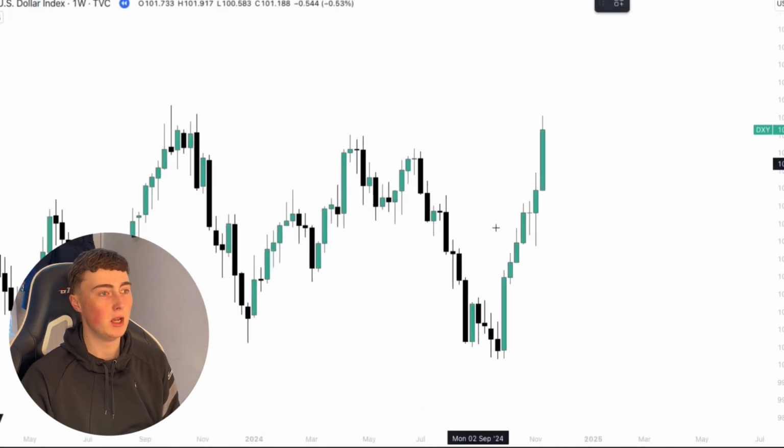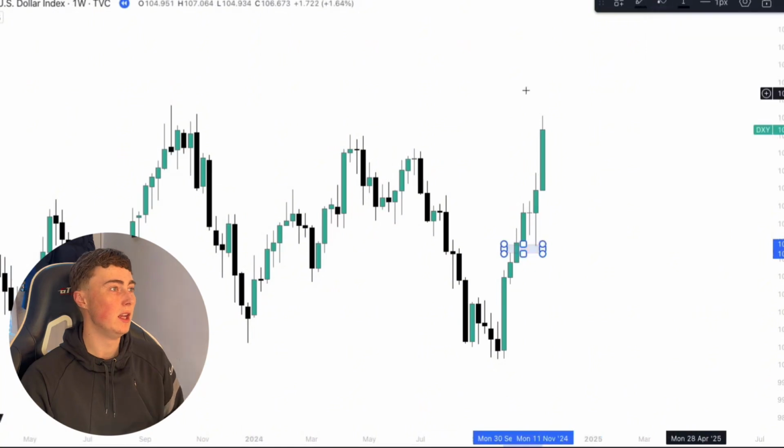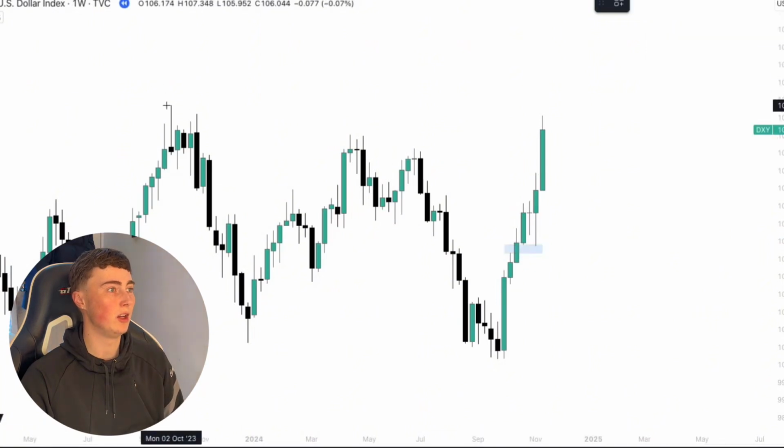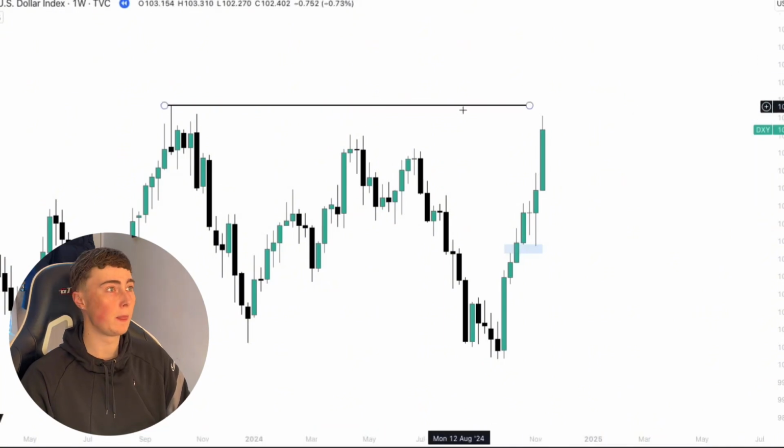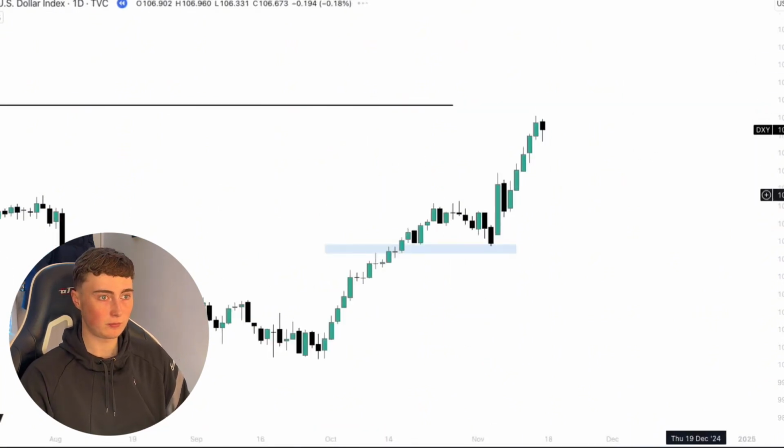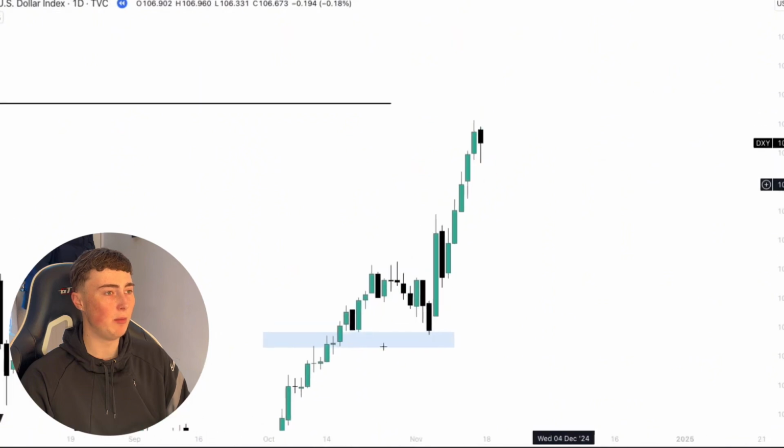If we look at the weekly, we've been printing consecutive bullish candles, respecting all the bullish arrays, right? We respected this FVG here, and price is clearly headed towards this external range liquidity up here, which is actually the previous year's high. So we have a clear external range liquidity target on the weekly. If we go on to the daily, it's also clearly in a buy program.